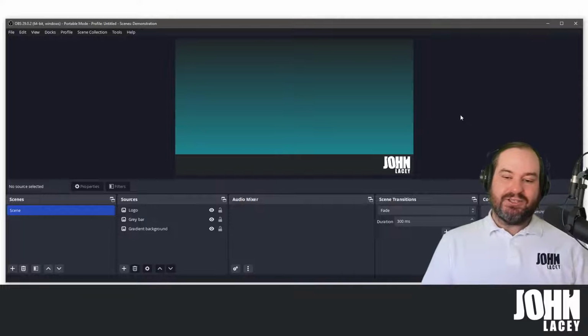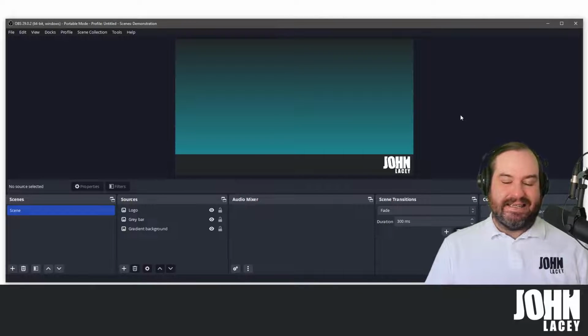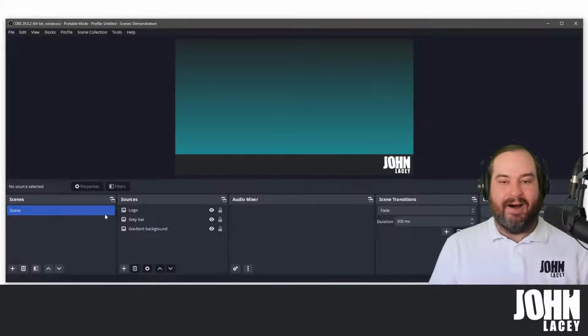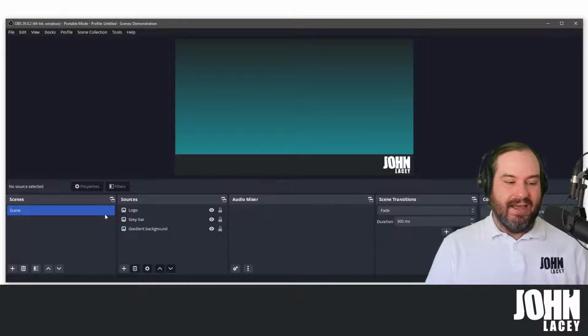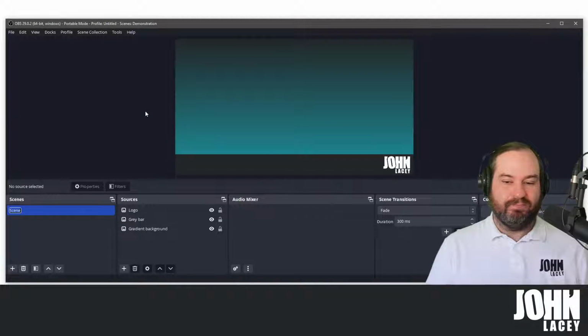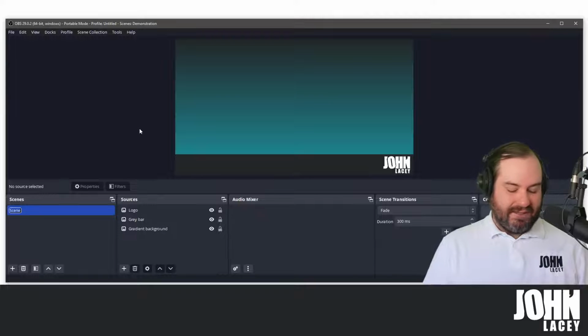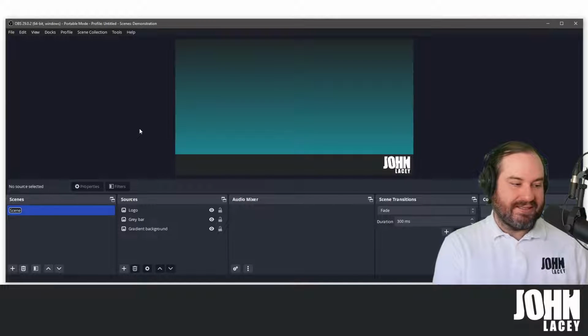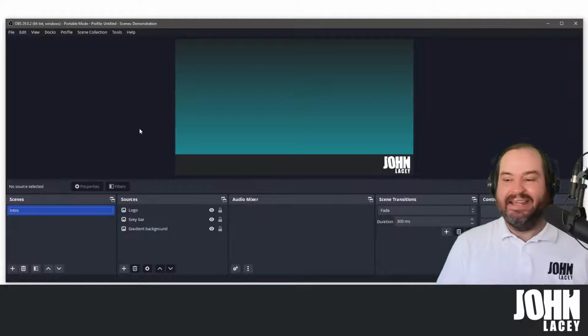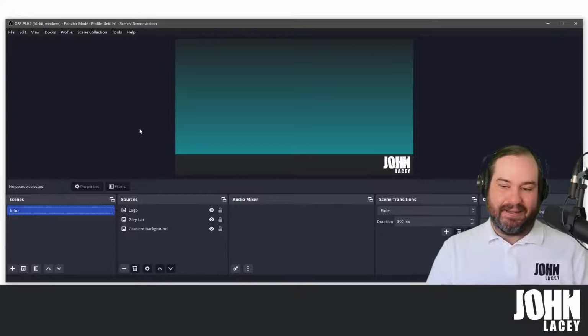In terms of actually working with our scenes in OBS Studio, when we created this, it created a new scene called Scene, which is fine, but it's not very descriptive. So we might want to think about right-clicking and going up to rename this one. From here, we can just type in the box, and I might say scene 1 or intro sequence, whatever it happens to be. For our purposes, it's fairly academic.